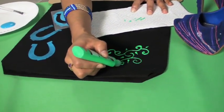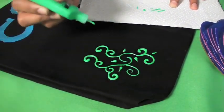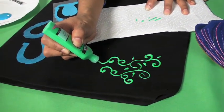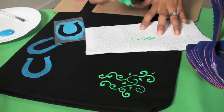Now I'm just going to keep building on what I already started down here. Notice I have my bottle tipped at about a 45 degree angle, and I'm just giving it some gentle squeezes. And there's our 3D paint.